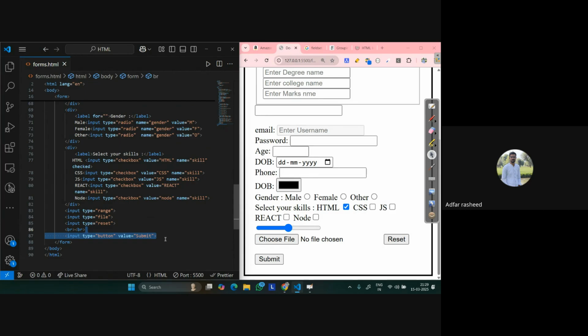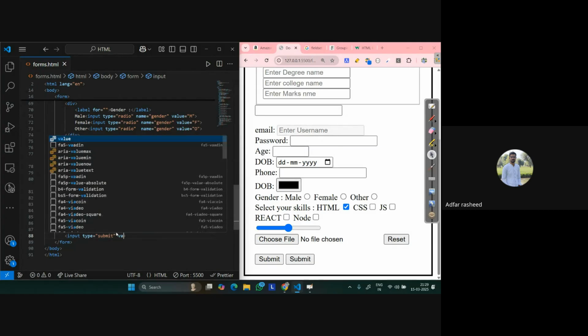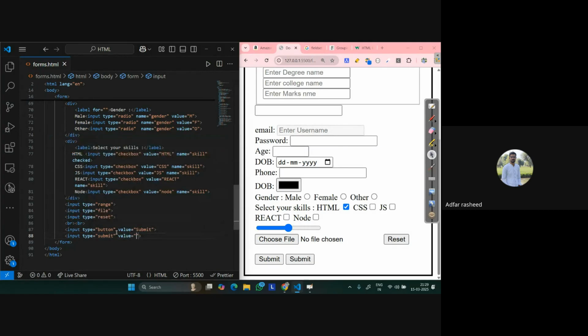There's also one another type. Now, when we talk about input, I will simply go type is equals to submit. Now, what does submit do? It again gives me a submit button only. The button holds submit text. Even if I go here and write value, like value is equals to register, now this button contains register.